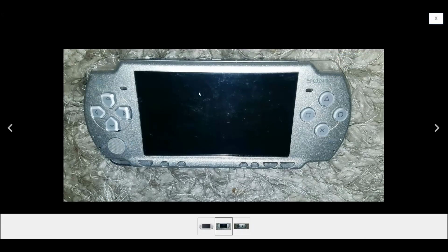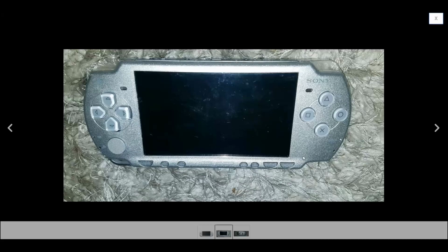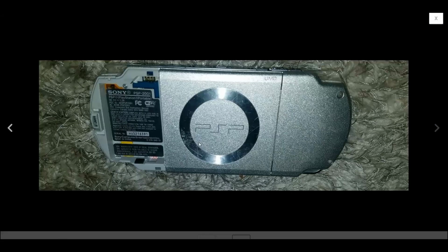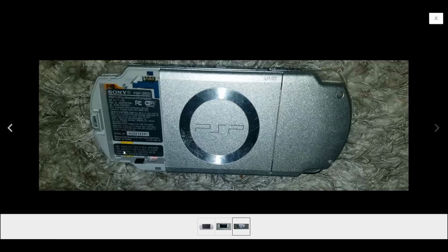It's got the scratches, all expected. The overall shell looks pretty good. I don't see anything screaming at me saying this is dinged up or anything. Buttons are all present. Let's take a look at the back. Obviously, a little bit of wear and tear on the PSP area. And here we see the missing battery. Don't see any damage or anything along the lines. The warranty sticker's on there, so that implies that it has not been opened up in any form, which I guess could be good. So we're going to take a little bit of a risk here.